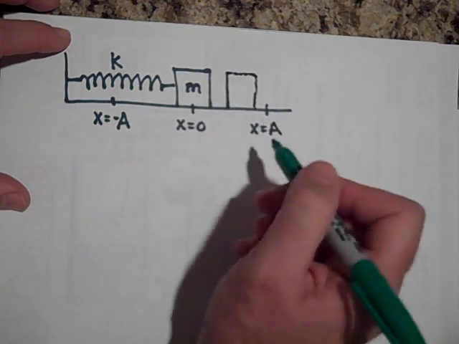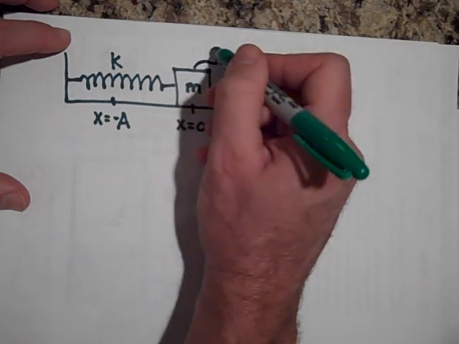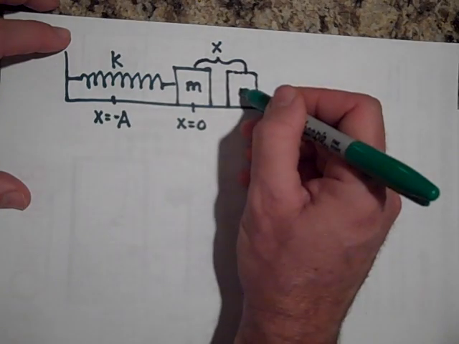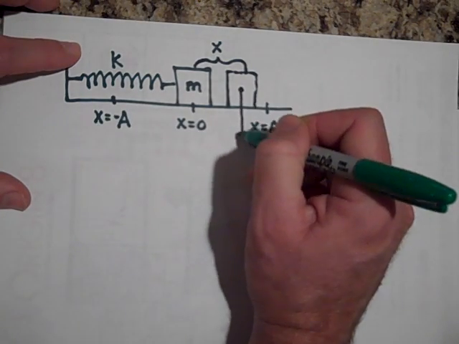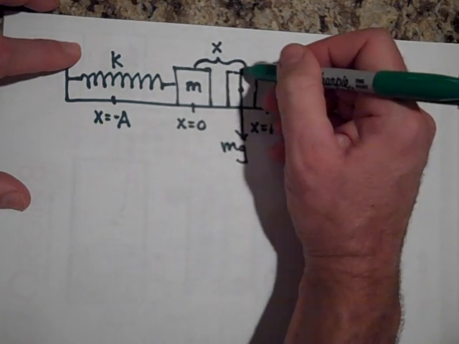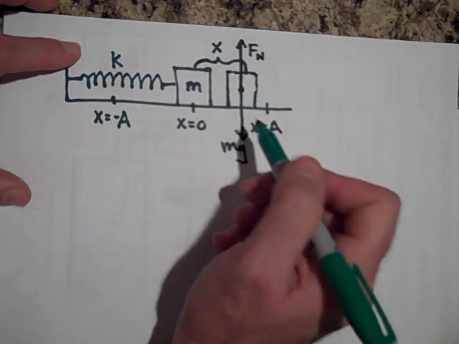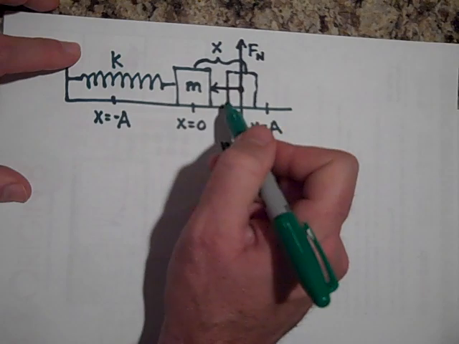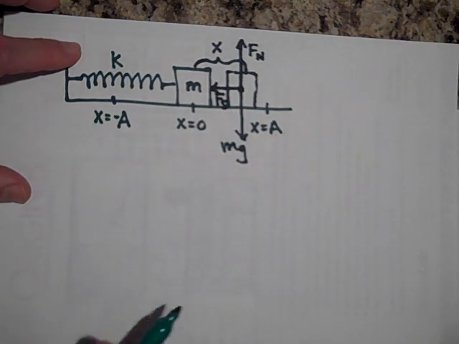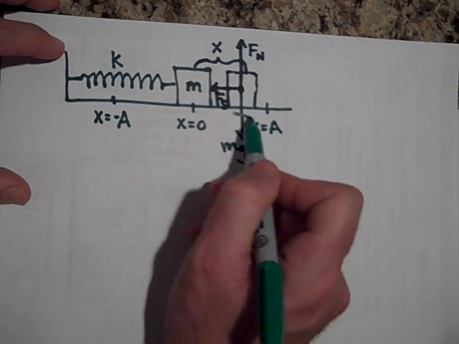Let's call this distance X. It's not as big as A, it's just a distance X. If I were going to draw the forces on this, here there is mg down, there's the normal force up, and then there's the force of the spring this way, force of the spring that's F sub s. So there is no friction. Now mg and the normal force cancel each other out.